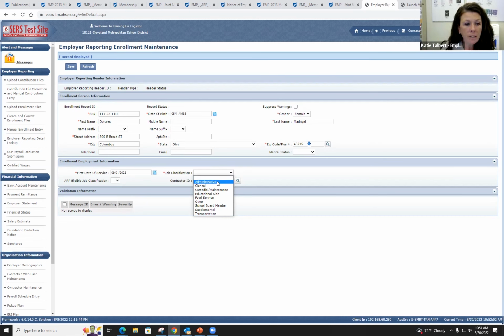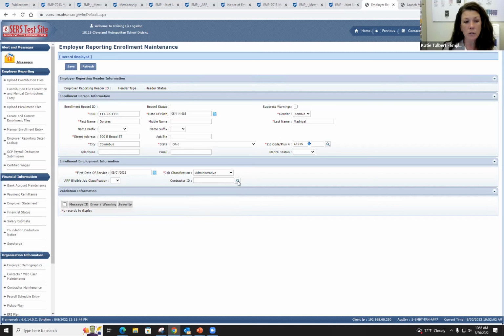So for this member enrollment, we're just going to do it administrative. If you are a college and university and your employee has qualified for an ARP, you would choose from this drop down. If you are doing a member enrollment for a contractor, then you would enter in there.